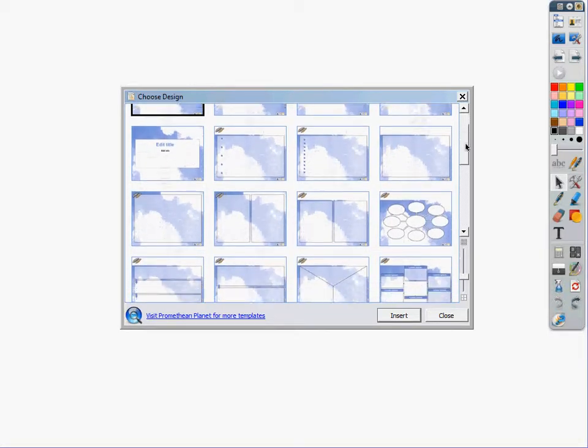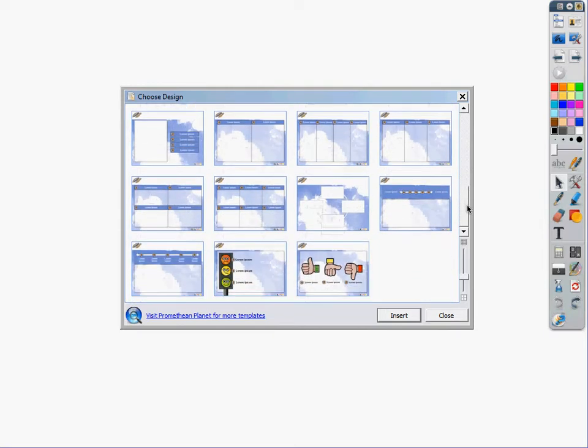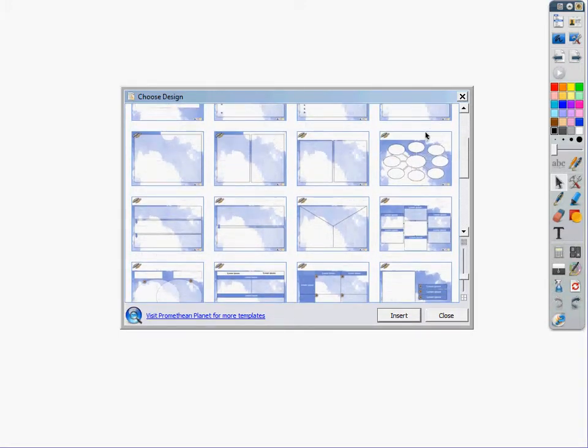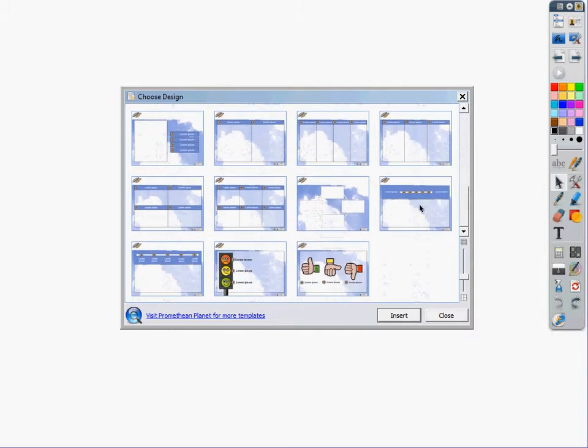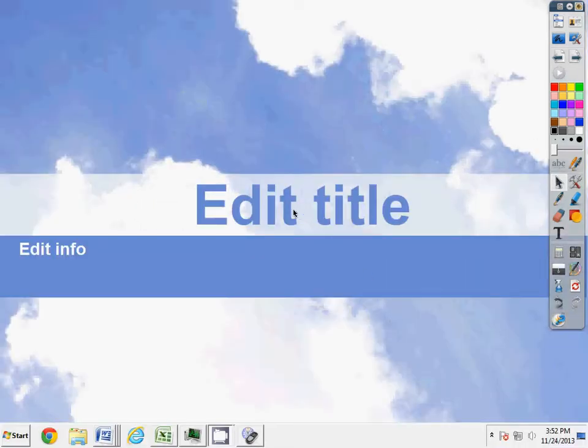Now, if you're familiar with PowerPoint, you can appreciate what a flip chart is, how it's created. You have these different layouts you can choose. You have your title screens. What I like, a lot of different graphic organizers that I use a lot in my instruction. Venn diagrams, which I'll probably use today. And then comparison charts that you can use in ELA and even science and history. So a lot of different layouts. They're just preloaded. So I'm going to click on one of these title screens.